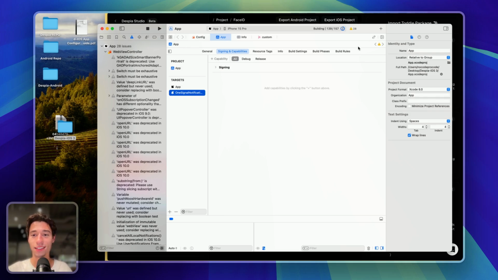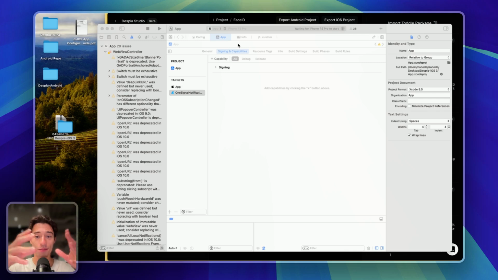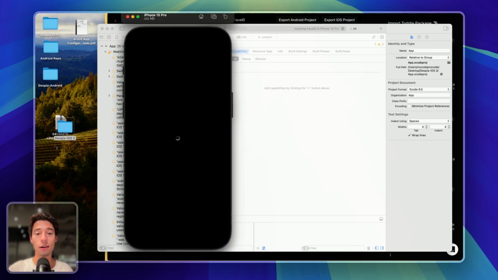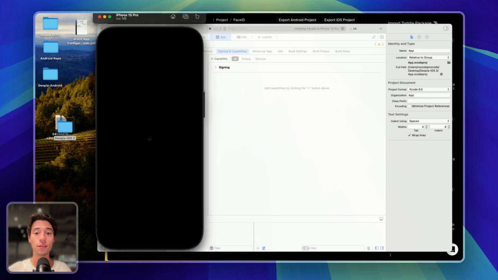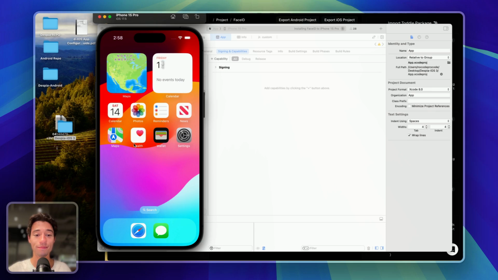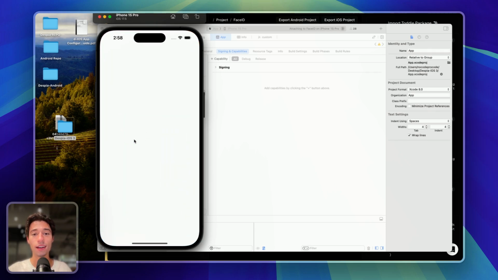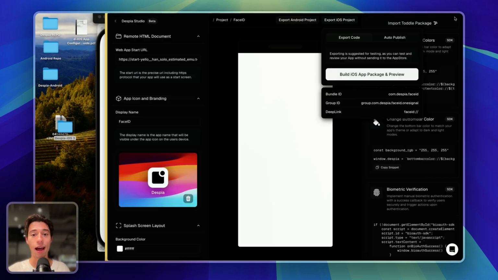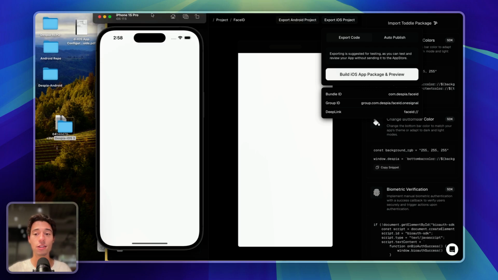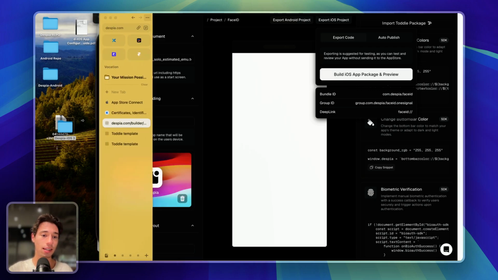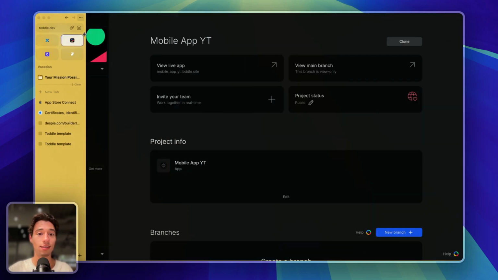It takes a little bit, because it's doing this with thousands of files and putting it into an IPA. But now you got that in here and you can run it on a mobile simulator. There you go. And you got that app. And now we can actually test that app with changes that we make in Toddle without having to rebuild the app. So let's say, for example, on this branch that this app is built on.